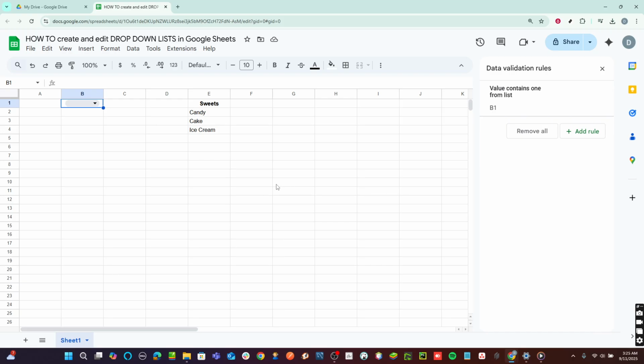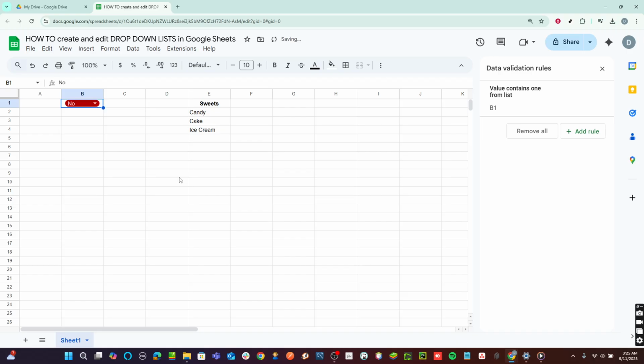After setting your options and personalizing their appearance, click on the Done button. Doing this will finalize your first drop-down list. You might want to test it out now. Just click on the cell where you set up the list and see if you can choose between Yes or No. Once you've confirmed everything is working smoothly, let's move on to setting up another drop-down menu.